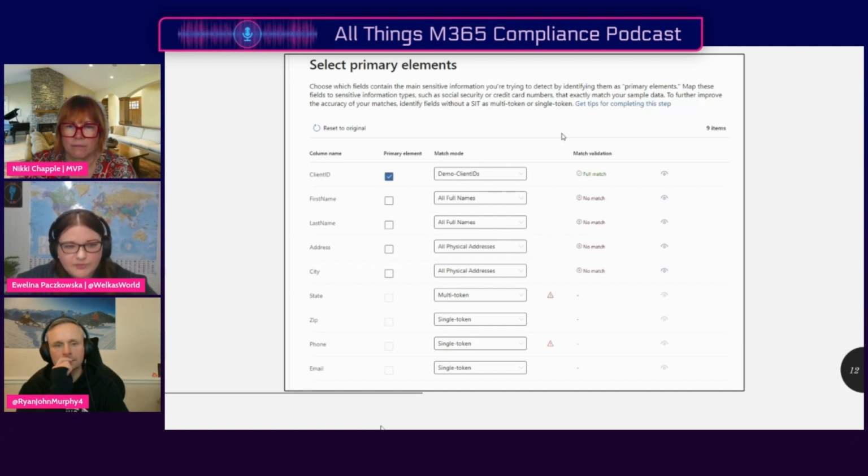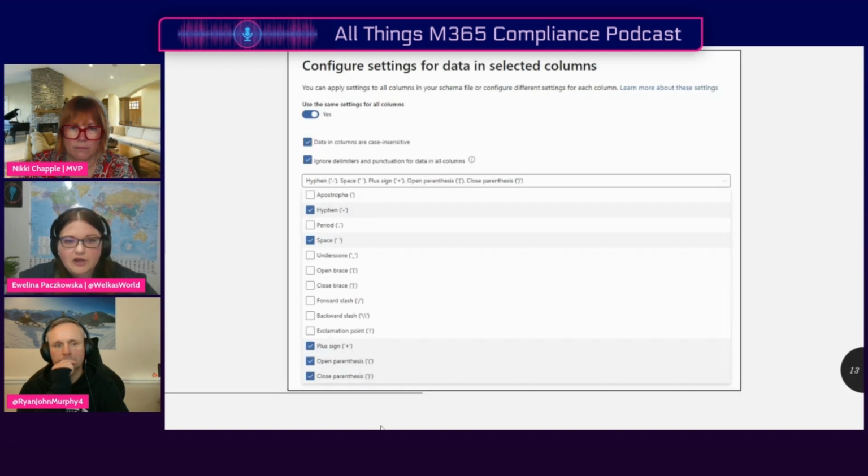Maybe it's also important for me to say that your column name cannot have any white spaces in it. That's why first name and last name, in my case, have no spaces between the words. Once you have that mapped, you go to the next step where you have an option to specify whether the data in your columns is case sensitive or case insensitive. In some cases, it might be really important. In some cases, it may not. You also have a second option to ignore punctuation signs or some of the delimiters. To give you an example, if I export my data from a CRM system, maybe I have a different way of entering phone numbers than you, Nikki, or you, Ryan, right?